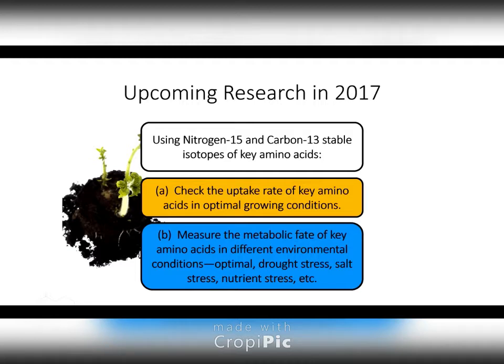So when the conditions are optimal, the plant says, hey, you know what, I'm doing good. I'm just going to make more chlorophyll, or I'm going to bank this into proline, or I'm going to turn this into lysine, right? In drought stress, the plant may say, you know what, I'm going to take this glutamic acid, I'm going to turn it into as much proline as I can, and as much gamma-amino butyric acid as I can. I'm going to load it up. So there's different signals that happens, and the plant can use this amino acid gift, which is basically what it is, in different ways. So I just wanted to make you guys aware of it, say, hey, we're doing this, we've done it, we've got early data in our hands now, and we're going to continue this in a big way. And this is a unique way to look at it.